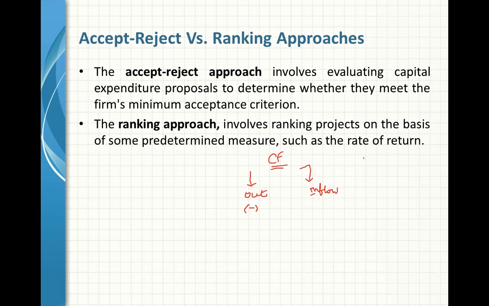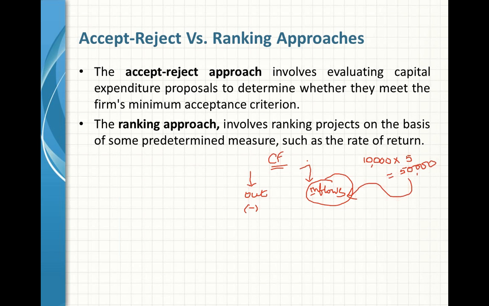Because you purchased a machine, you are selling an additional 10,000 units. Because it's a new machine, you used to run with the old machine. Now that is replaced with the new machine, which is selling 10,000 additional units. 10,000 additional units will give you a contribution of, say, $5 each unit. Contribution means the excess of revenues over your variable costs. So you are getting $50,000 additional profit. So you calculate this way how much your business is receiving; they are called inflows.